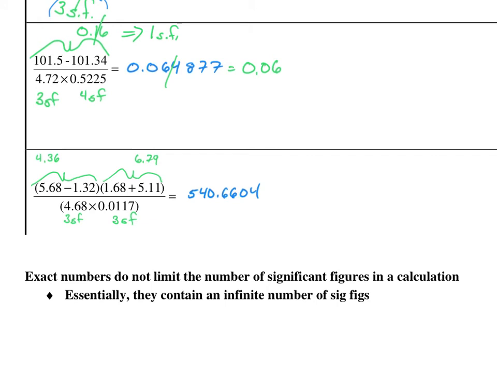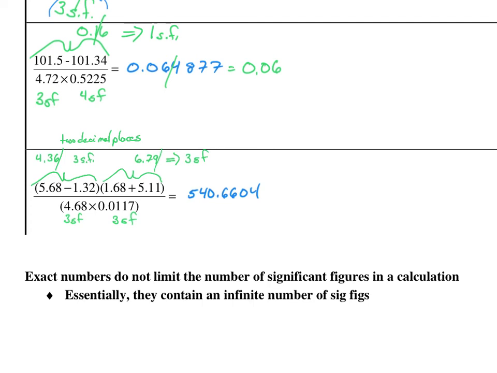The last problem looks a little bit more complicated, but it's really not. We'll just walk through this. If we look at the first subtraction here, we subtract these numbers, we see the result is 4.36. Looking at decimal places, because this is subtraction, we can only use 2 decimal places. This number to 2 decimal places is going to result in a number that has 3 sig figs. The next problem over, we do the addition, and again we should limit ourselves to 2 decimal places, which results in a number that has 3 sig figs.